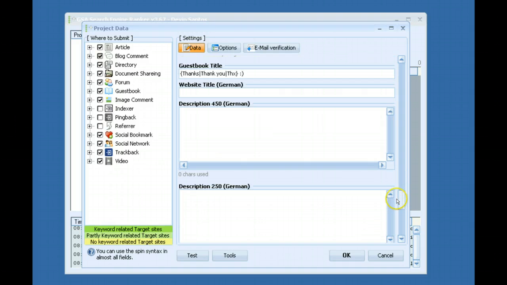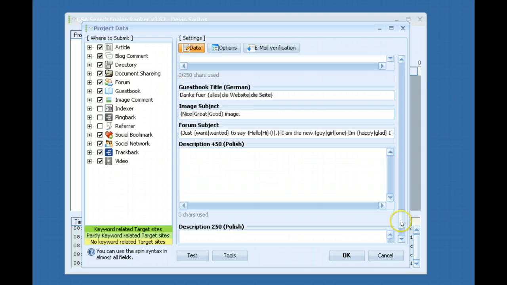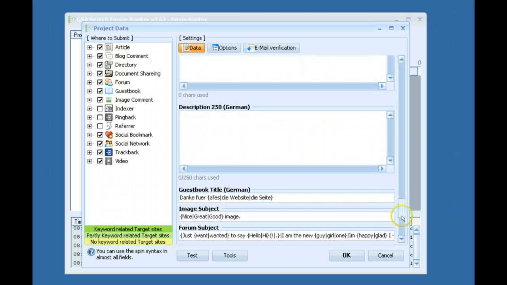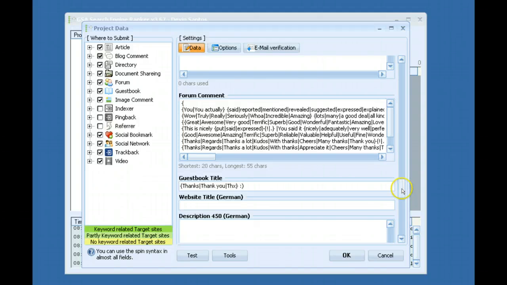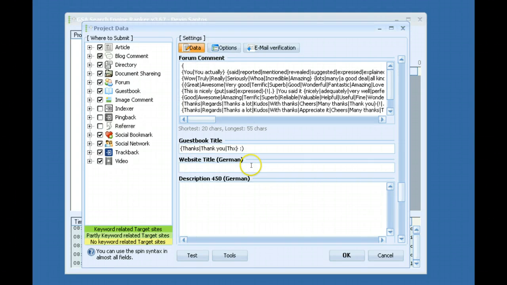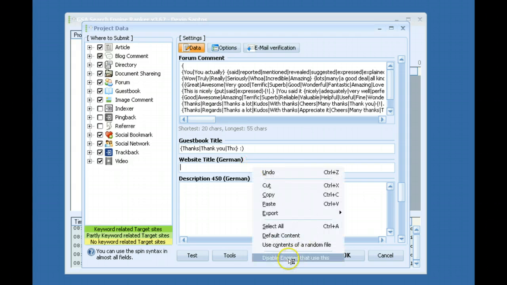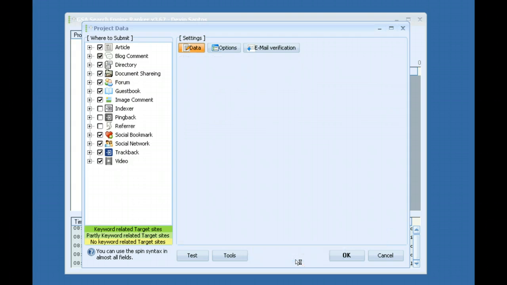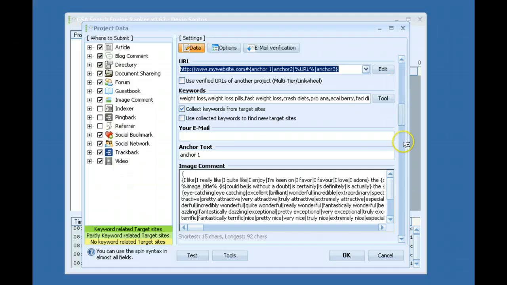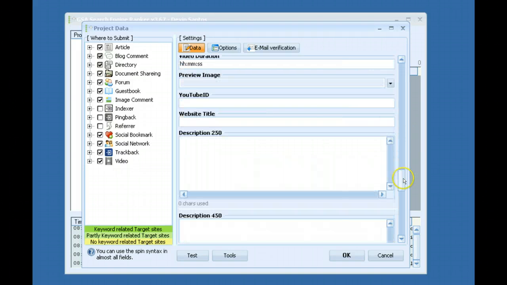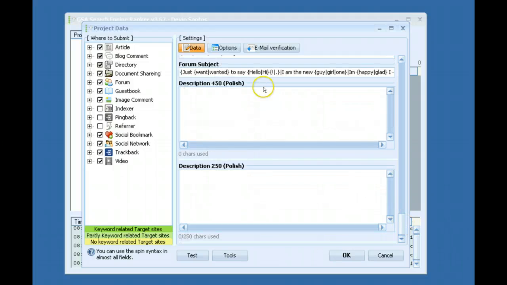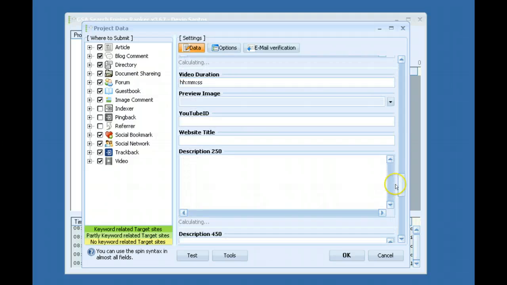if you see a field down here, if you select all these by default, it's going to bring up certain platforms that require German or Polish, and if your website isn't German or Polish, you might not want to use those. So the easy way to get rid of that is you right click in the field and select disable engines that use this, and it will automatically uncheck those. There's usually some more. Disable engines that use this. It goes away.